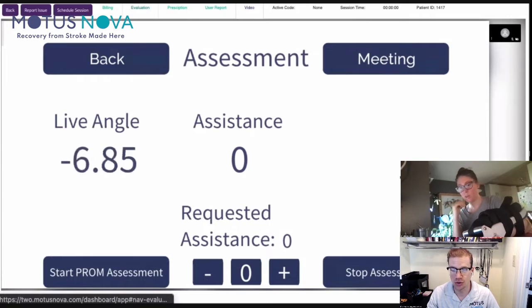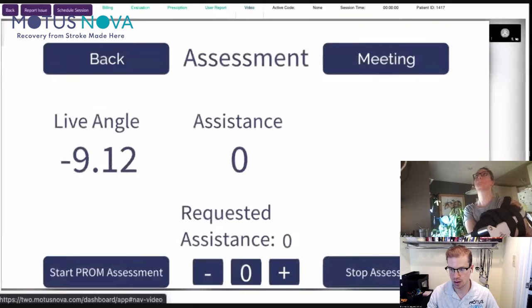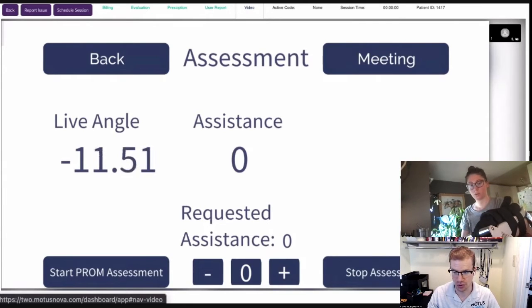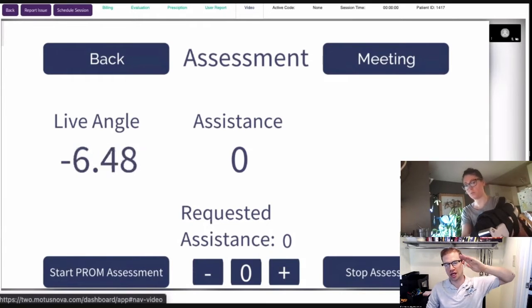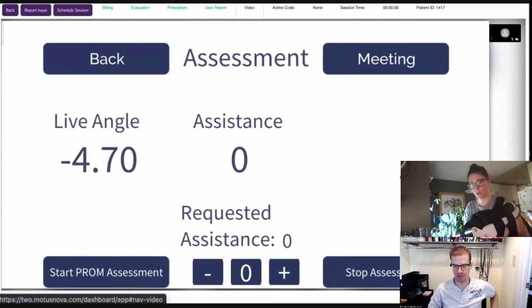Well, Catherine, let's go ahead and do the range of motion then. Let's have you try to move up as far as you can for me. Okay. So this is interesting. You're getting that reciprocal movement, right? We'll talk through it in a second, but go ahead and relax for me. I'm going to have you try to move down as far as you can into flexion. Interesting. Very good. Okay. Let's have you relax. Let's have you try to move down again as far as you can for me.